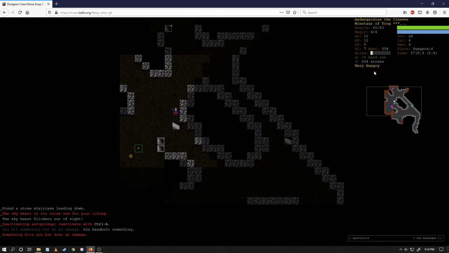So here's our Sky Beast again. We'll take him out alone. So we see he's invisible. He's almost dead, so we should be good. Maybe. Okay. Yeah. So our armor went up again. We're at level 8. And we're very hungry now.